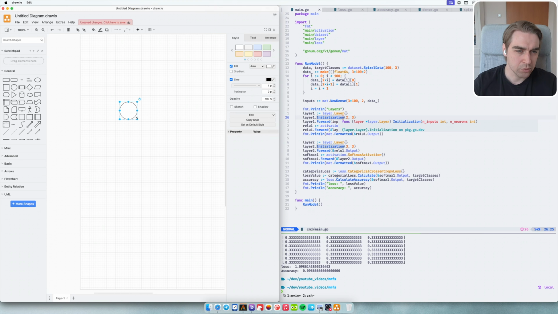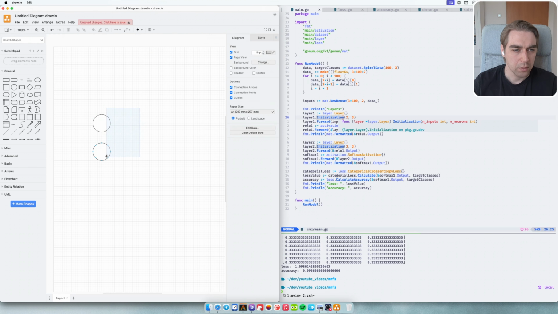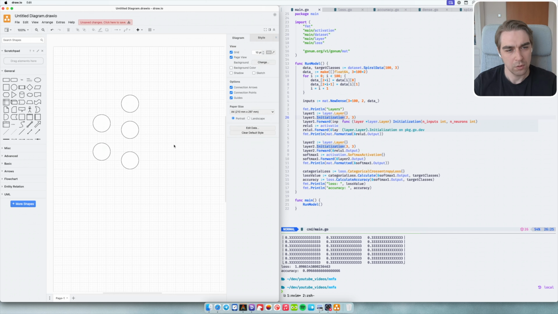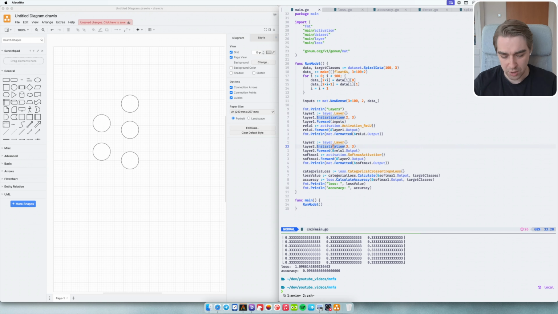So this is our input. Then we have the first layer, which is this one, right? Then we have the second layer, which has 3 inputs because of the previous layer, and we have 3 outputs.